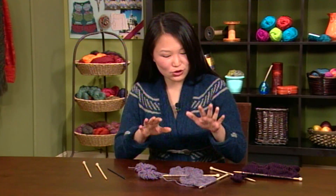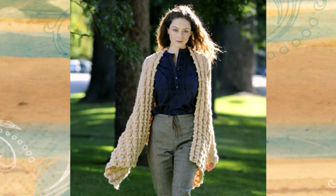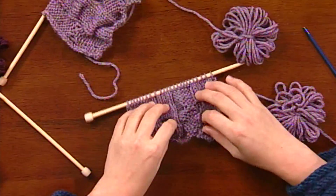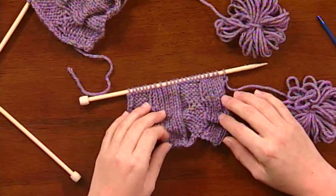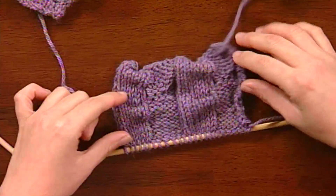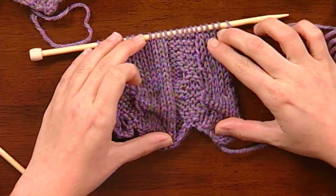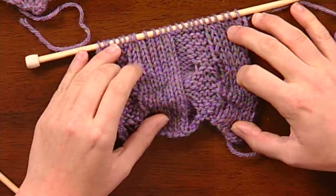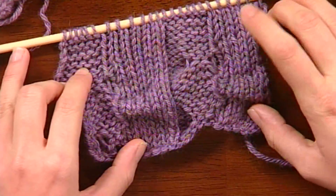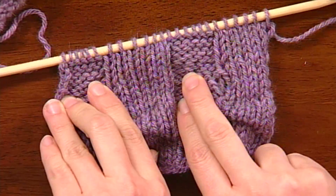Let's get started with this great scrunch stitch. There are a lot of wonderful designs this season that showcase the stitch, and it has a lot of things going for it. If you take a look at the swatch in front of me, you can see that the stitch has this really cool kind of scrunchy texture, hence the name scrunch stitch. And even better, it's completely reversible — it looks exactly the same on both sides, right down to which side the scrunches are on. If you take a closer look at the structure of the stitch, I'm going to spread it apart a little bit here. You can see that we're working in just a standard, ordinary six-by-six rib.